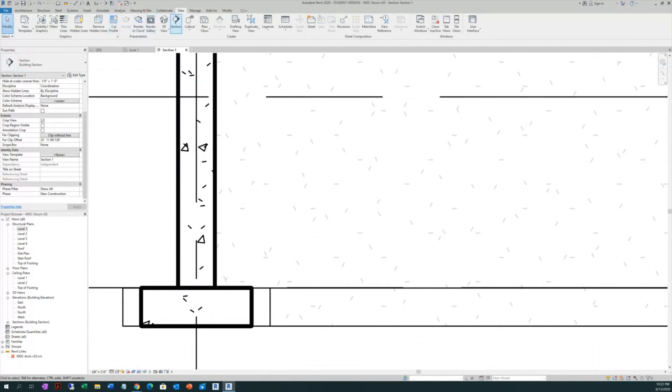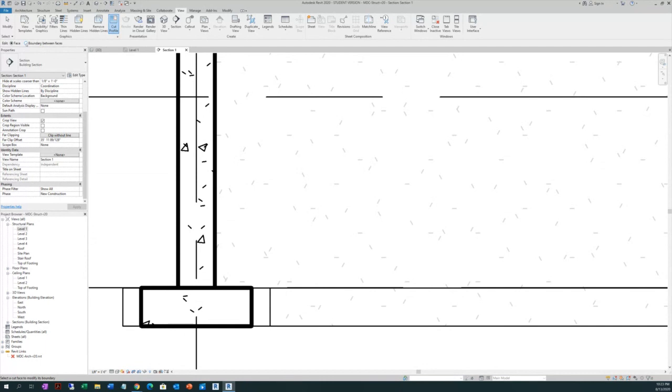In view, select reset cut profile. In view, select cut profile. We are going to do a little cube way here. Como una depresioncita pequeña.